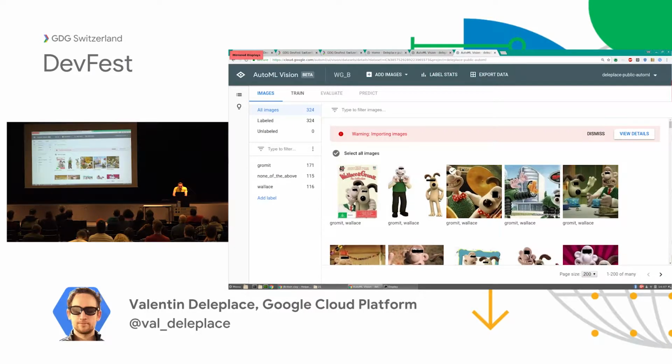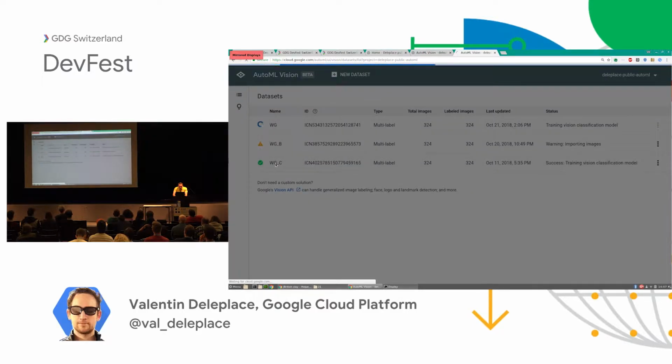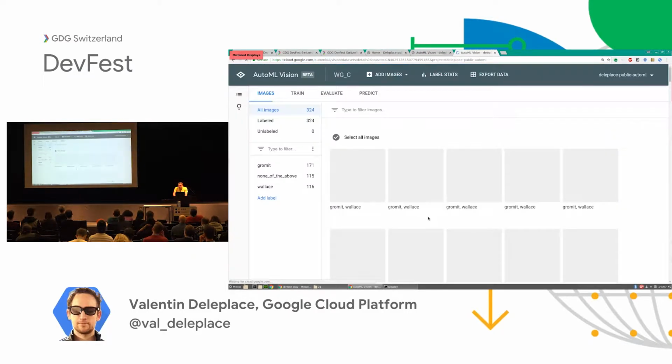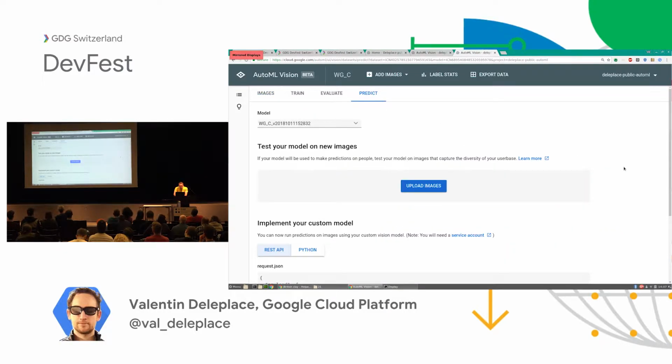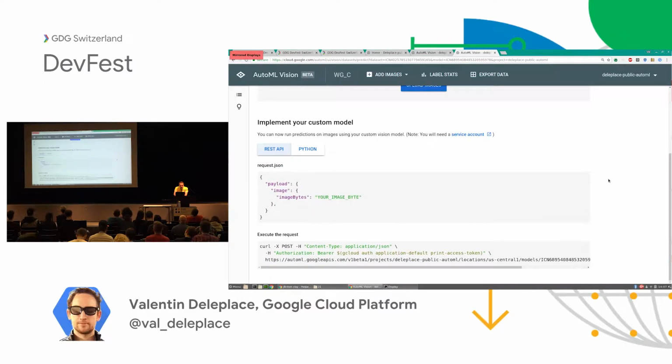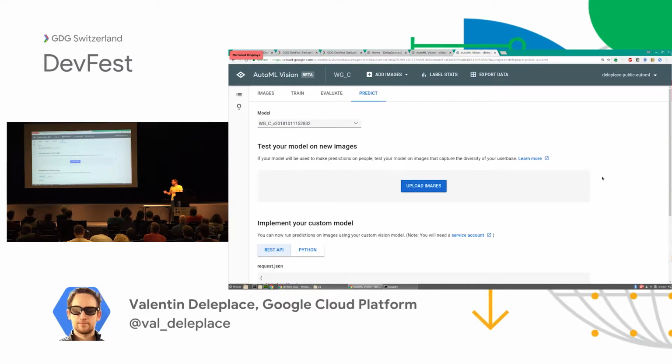So going back to my data sets, what do I have? WG_C, this one should be already trained, but it's exactly the same that would if we had waited for the 15 minutes. Okay, I can use it to predict something. And the UI is similar to the one of Microsoft. It's web-based and really nice. And of course, it also comes with a REST API and some client libraries because in the end, you're interested in integrating those workflows in your application, not to just do online prediction with the mouse, of course.